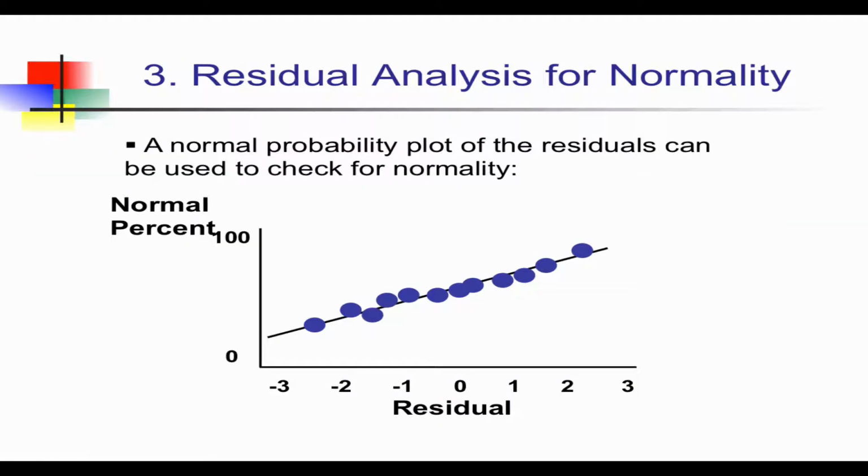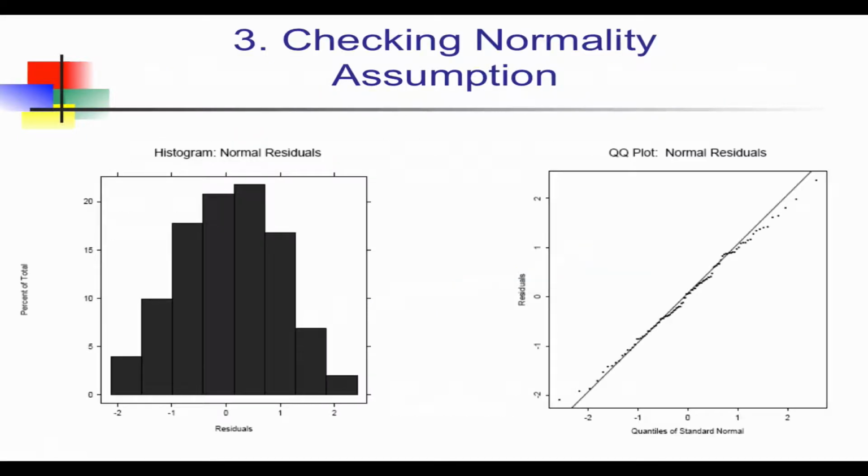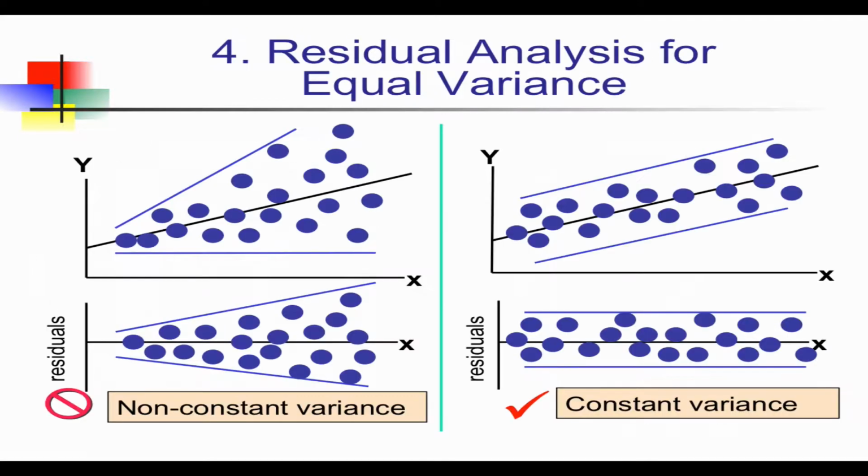And the next one is called normality. But before we go to this one, let's do the last one first, which is called equivariance. Like I said, equivariance essentially means y is a function of x only at the level of expectation. At the level of variance, y is constant. It doesn't matter how x changes, the variance of y should always remain constant.